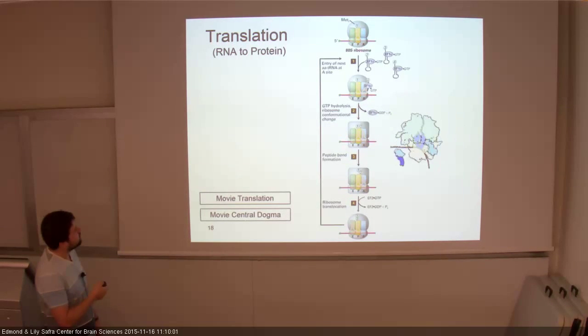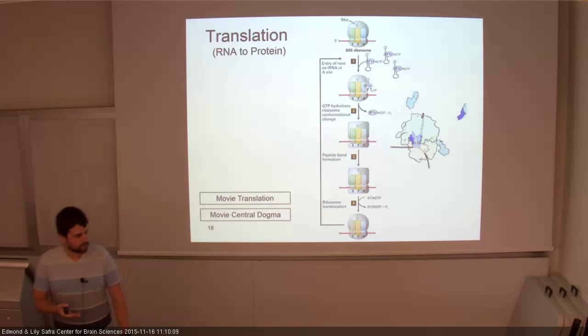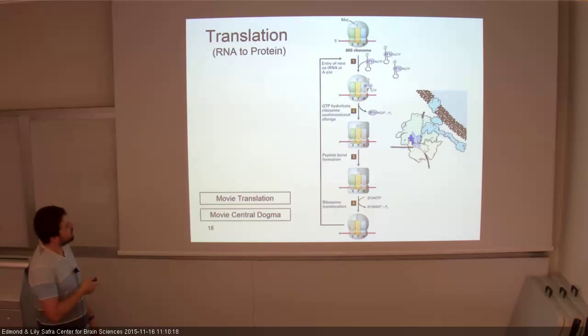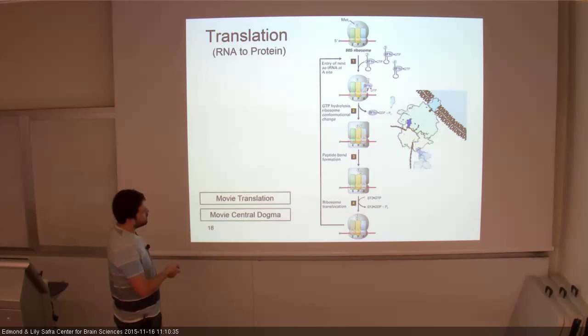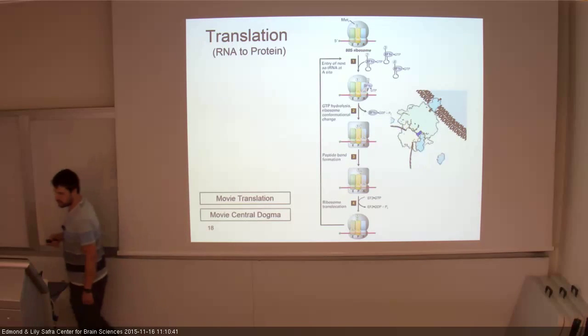Okay, so first of all, you have like a specific type of amino acid that always starts. It's always methionine, that identifies the first part of the mRNA, which is called the start codon. Okay, and then you have other tRNAs that come in and bind here. Then the tRNA is transferring the second amino acid to the first amino acid, and the first amino acid that was here is moving to the exit site and eventually gets released, and this process is obviously repeated hundreds and thousands of times.